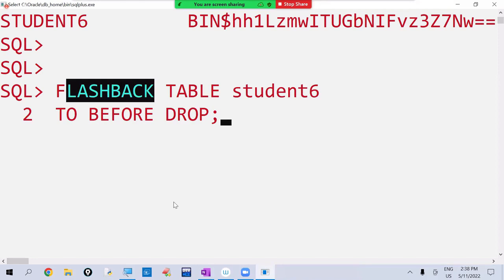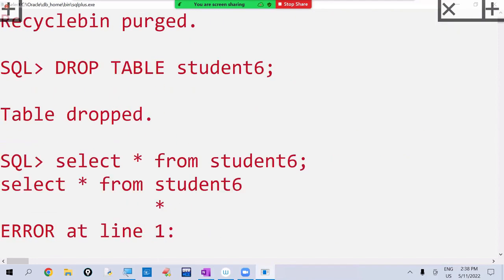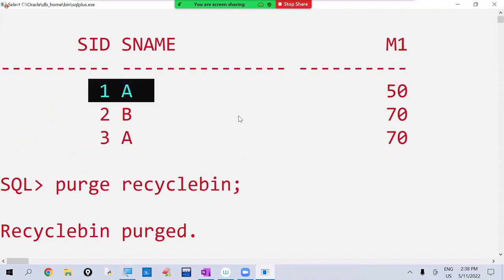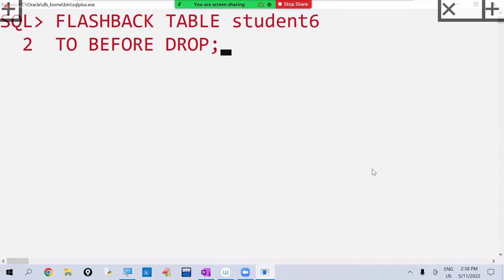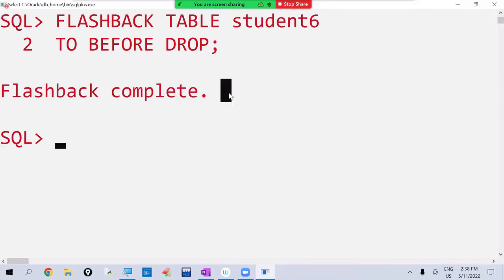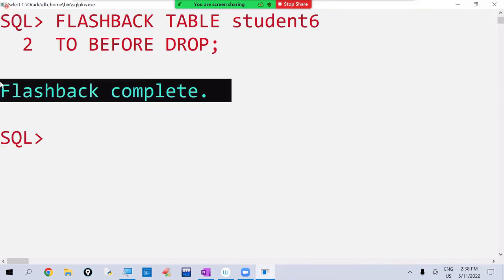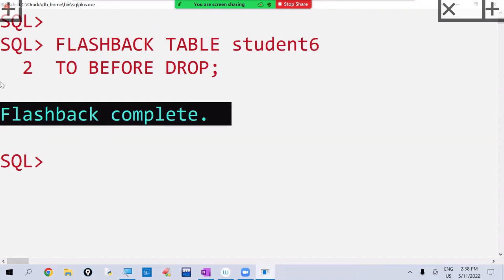In this state, it will be restored. When we were dropping the table, how many records were there? 3 records. How many columns were there? 3 columns. So with 3 columns and 3 records, now the table will be restored. Observe here what it is telling. Flashback complete. Now the table is restored.